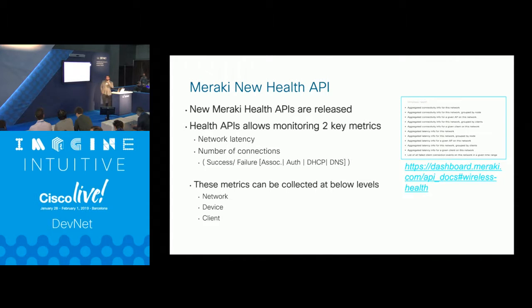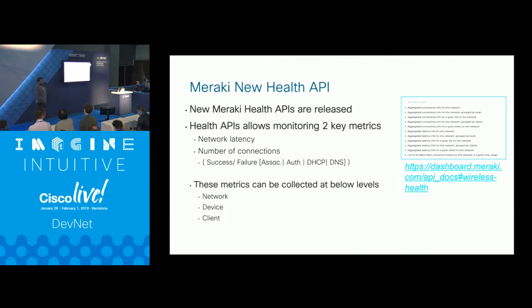All right, now we can jump into the health APIs. About 9 months ago, Meraki came out with these wireless health APIs. This is a big jump for Meraki into the notions of network monitoring. Historically, Meraki has been really good at provisioning and automated provisioning and getting our networks up and running across multiple sites with very little effort, especially around the APIs. But as far as network monitoring is concerned, you had to do things like email scraping or screen scraping of your dashboard, which is kind of a giant pain.